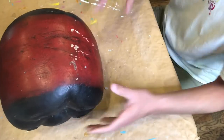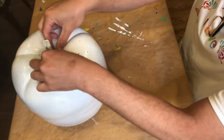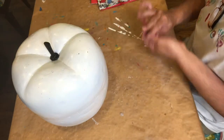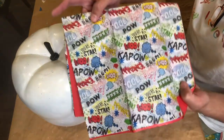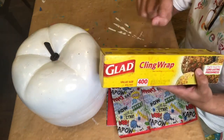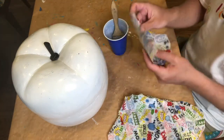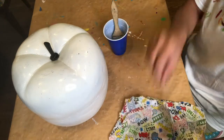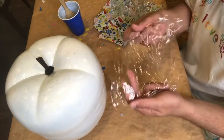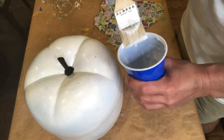We're gonna start off with a nice coat of white spray paint, and that will provide a really nice white background canvas for our decoupage project. Here is that Dollar Tree tissue paper that we're going to be using today, and I also wanted to introduce you to my secret weapon, cling wrap or plastic wrap. I've done some work ahead of time to tear out some pieces of tissue paper to have them on hand and ready to go. I've also prepared ahead of time pieces of plastic wrap that are one use for this project, and I'll show you what I mean.